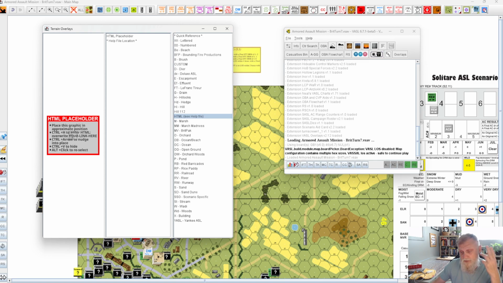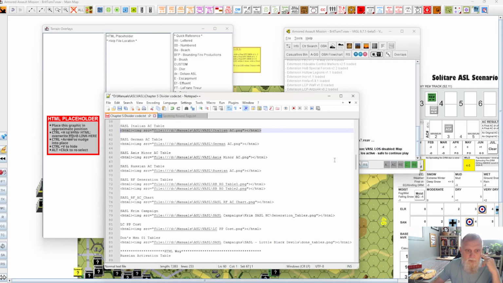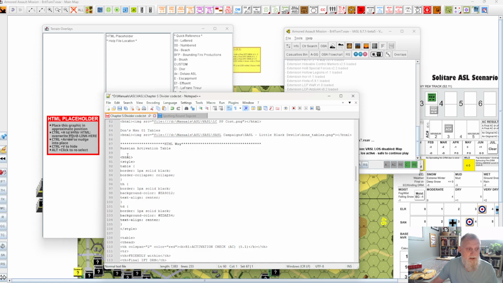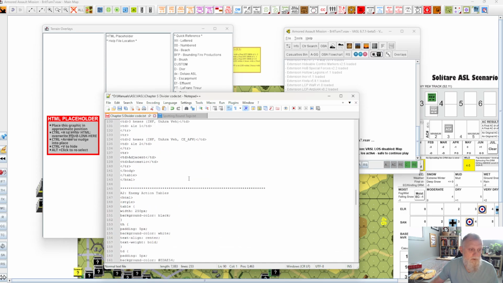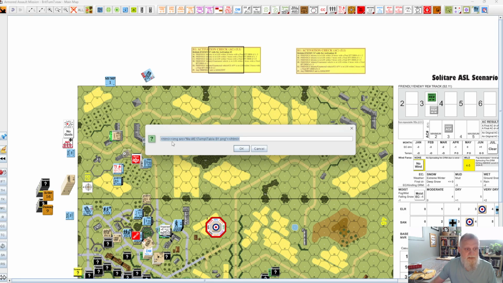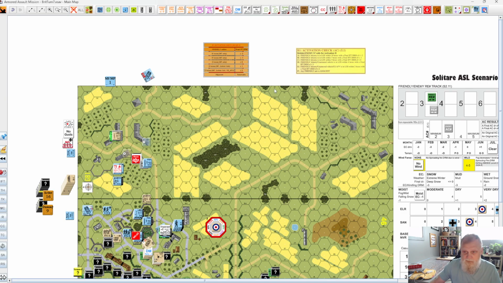And of course, there's 3 ways if you want to go with the old HTML way. If you have no HTML code, you can do something similar. This is a Russian activation table here. So if you want to drag all of that, you need to know HTML code. So in this case here, let's copy that. We're just going to replace this nice simple PNG file with HTML, and we're going to drop it in. Now again, the beauty of HTML is that if I want to share this with my face-to-face opponent over the VASL server, they will be able to see my HTML file. Alright, so again, 3 ways now to skin a cat.